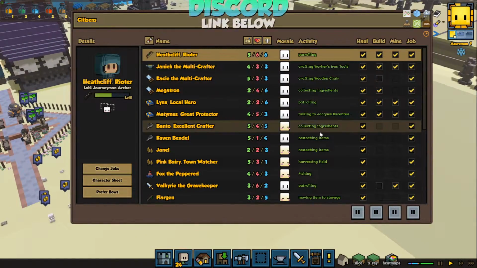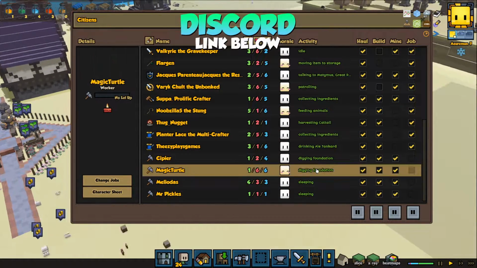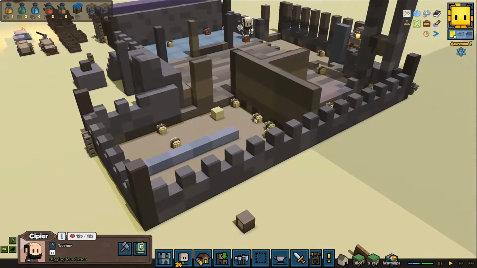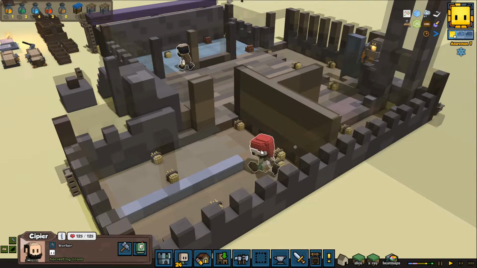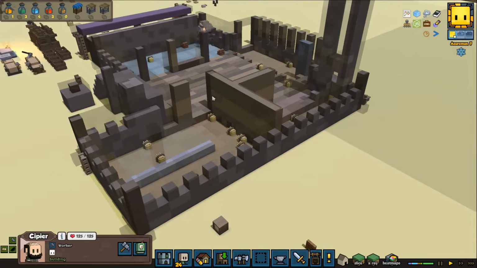Let's see, is anyone digging foundation? There we go, I think most of them maybe were busy, but now we're gonna have some people digging the foundation. And after that we should be able to continue. So there you go, you see all the ghostly walls and everything, that means that they're gonna continue.